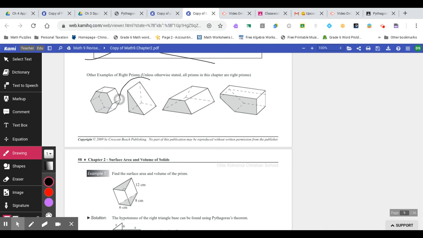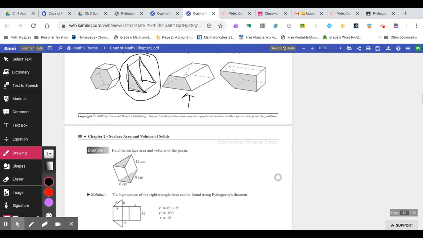This one in particular, sometimes you have to lay those down. You could see that the triangle right here is the same as the triangle back here. So even though it's standing upright, you could lay it down and then the top and the bottom would be the same. Same thing with that shape right there. Right now, the top and the bottom are not the same, but if you were to stand it on its end, that gray shaded part, if you were to stand it up like that, then the bottom and the top would be the same. So in this book, they always shade to you what the base is. They always shade that. So you have to think of putting the shaded part down on the ground, and then you could see that the top and the bottom would be the same dimensions.